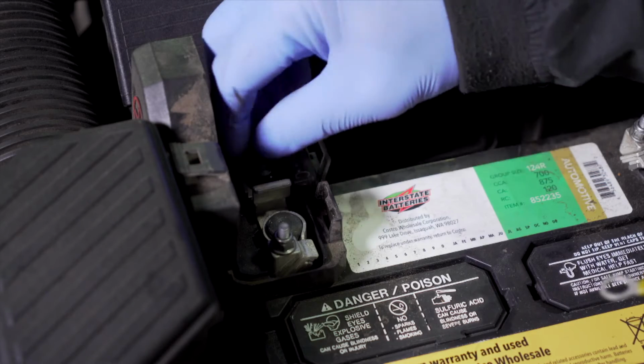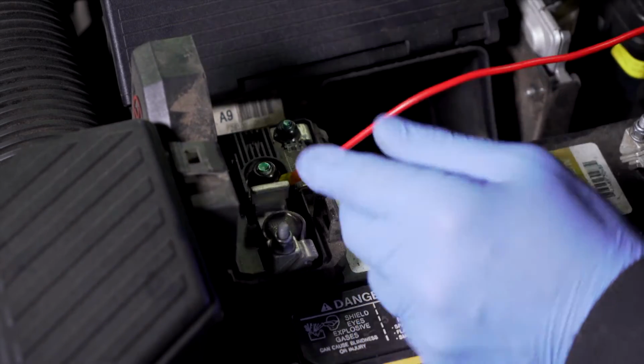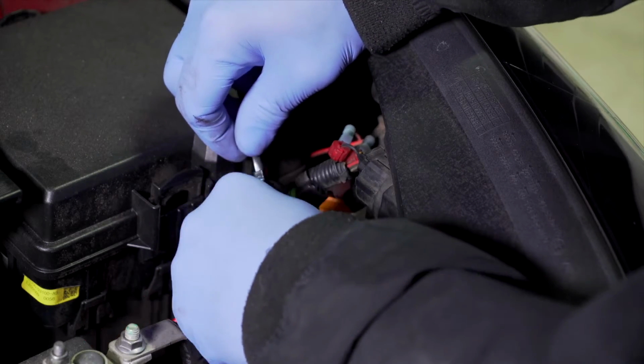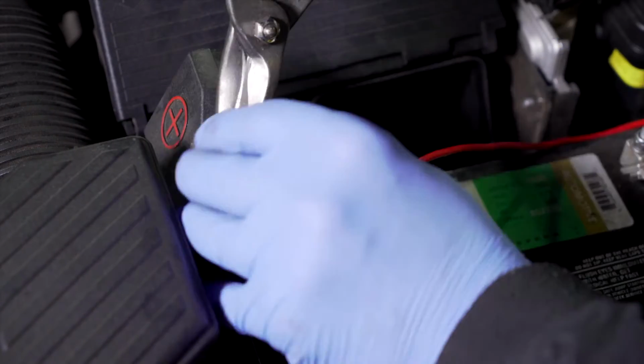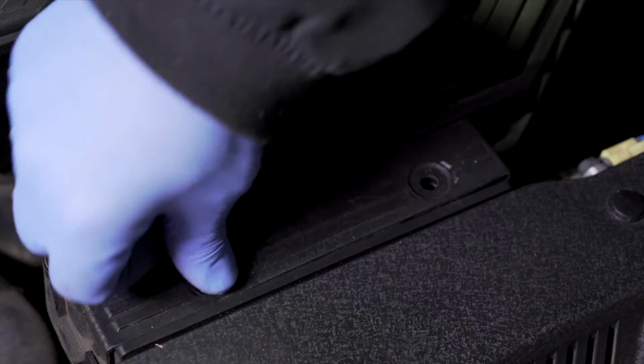I will now hook up the U-Haul exclusive power wire to the battery terminal using a 12mm socket. Now I will secure the wire using a zip tie and then cut off the excess. Now I'm going to cut a little slot in this plastic cap so that the wiring fits in there without a problem. We will now put this air filter back on.